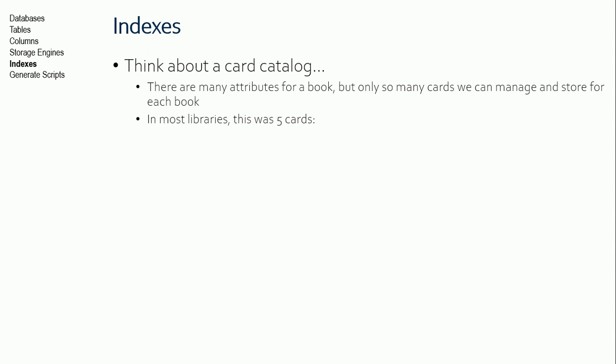So it's an index of all the books in the library. You had all these little drawers with cards on them, right? Because we didn't have computers, so you had to look them up on cards. There would be 5 cards for every book: 1 card for the title, another card with the author's name, and then 3 other cards would have a subject. You could pick 3 major subjects for a book.